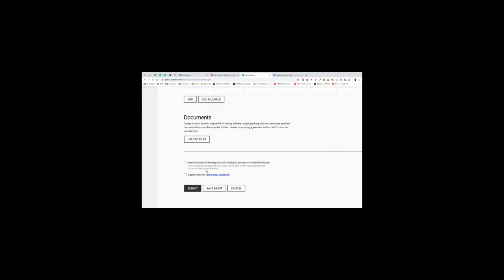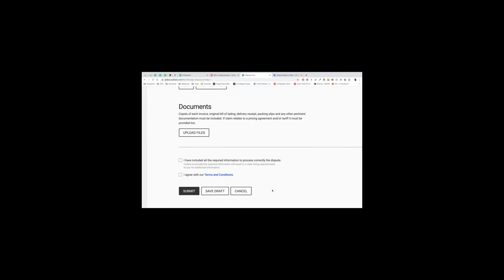I'm wondering about the two validations at the end: I agree with our terms and conditions, and I have included all required information to process the dispute correctly. I would reword that a little and maybe use some of the terminology and verbiage they're used to seeing from NMFD rules. So we might just need to revise that, and I'll look at revising the wording.